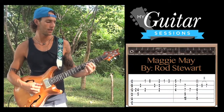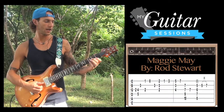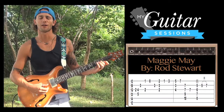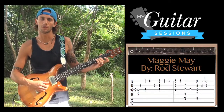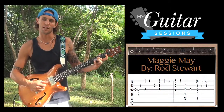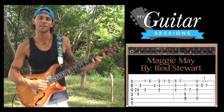So we got A, then the little dyad. Reach back 3 on the B, and now here I'm getting this shape. I have 1st fret, 1st finger, high E, and 2nd fret, 2nd finger, G, and you're going to hit them together, but then you're going to play the open E string. Okay? Pinky comes down, 3rd fret B, and then 3rd finger reaches back here to the 2nd fret on the high E to complete the D chord.